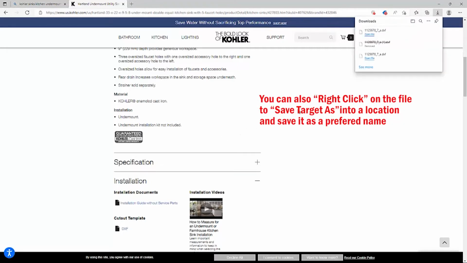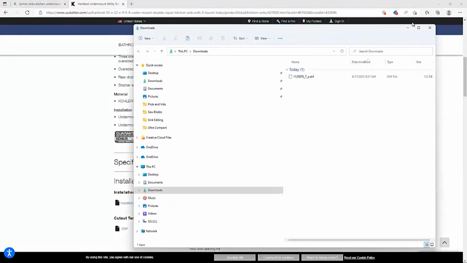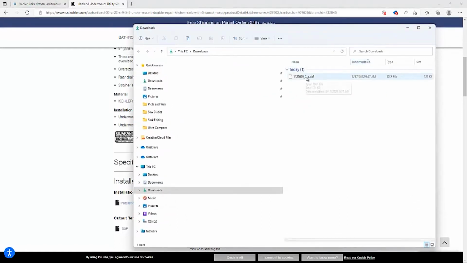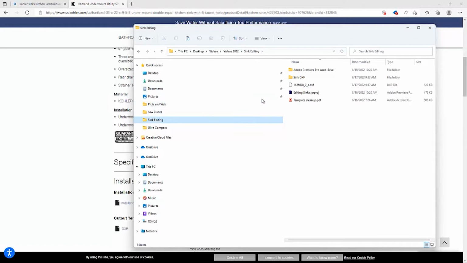When I click on it, it downloads into my download folder, which I can view by clicking on the folder icon. And then I'll either save as or drag this file into a location to save all my sinks. So I'll click and hold down on this DXF file and drag and drop it into the sink editing folder that I have created.